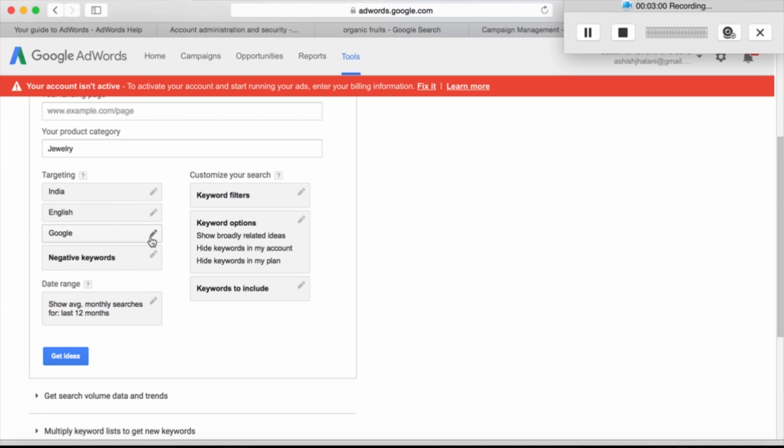Next, it's asking, do you want only to show this on Google, or do you want Google and its search partners also to have the ad? Again, this is all for reference. Let's say we say, no, leave it on Google. On the right side, it says, customize your search for the keywords, okay? What are the average monthly searches we would want that keyword to have? So by the way, any of you have any idea on what the search volume should be? How many per month, per day? No? So let's leave it blank. Let's act like the way we are, right? So we don't know.